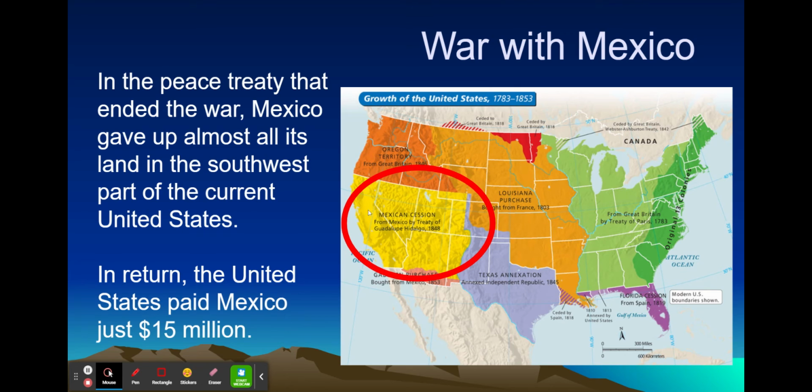So, scholars, not probably the finest moment in President Polk's run as president, right? That he wanted to buy California and New Mexico, kind of this area, kind of this swing of land right here that he wanted. It wasn't yet the three states. But in his quest to buy that and then not getting his way, right? Mexico said no. He then thought of another plan of how he could get that land, saying there was an argument over here, right along this Rio Grande River, about where the border was between Mexico and Texas. That's where the fighting was happening, that he then used to convince Congress to declare war. A war that then they fought and won so that they could get those pieces of land that he wanted to buy. So, quite devious.